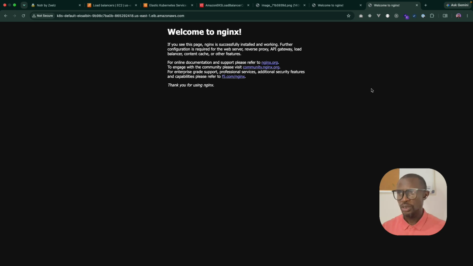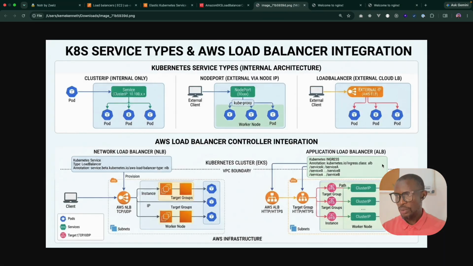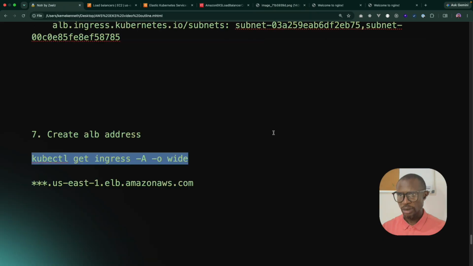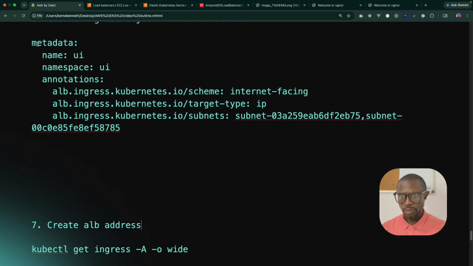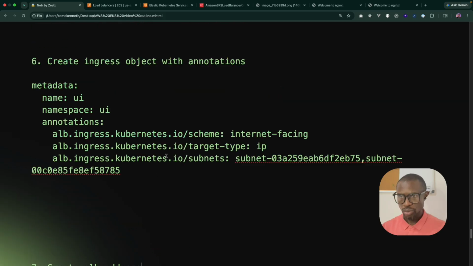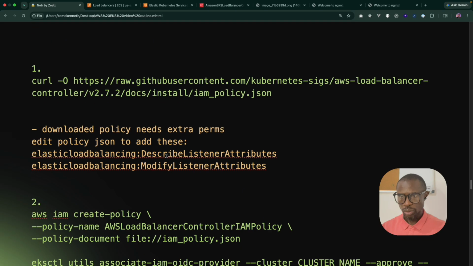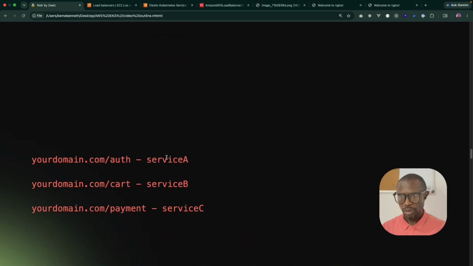So remember what we've just done, right? We set up an application load balancer, and the way to do that is by using Ingress. And how do you create an Ingress? Create an Ingress with all of these annotations, pointing to the service, right?